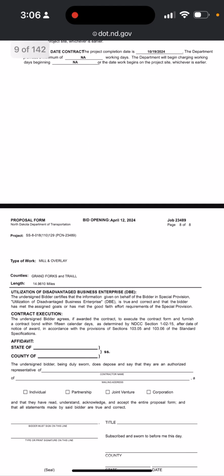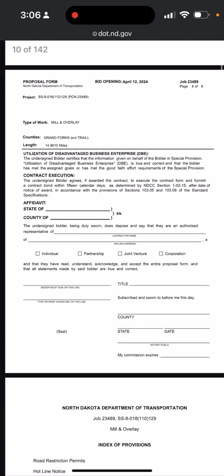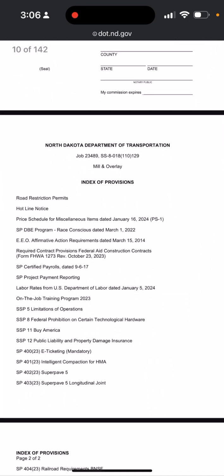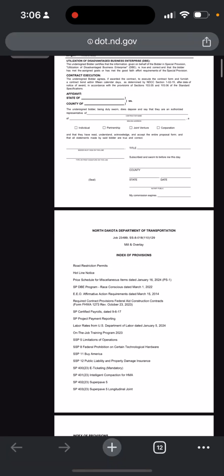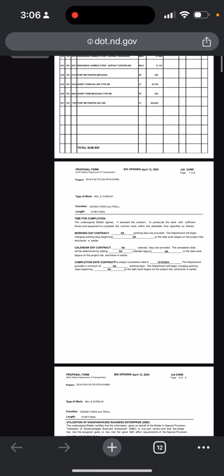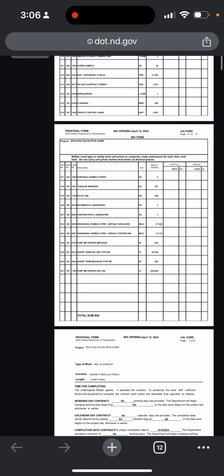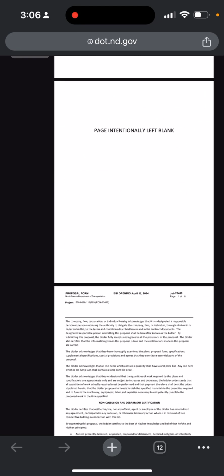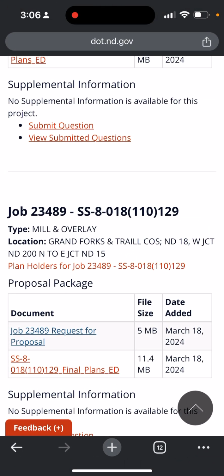And then this page is what I look at as well, because it has a completion date. So it says it wants to be done by October 19th of 2024. Okay, awesome. That's like end of season, right? But these jobs go sporadically. And I hate to say it, but kind of like the rest of it, I don't really look at. If anybody else looks at it, please let me know. Would definitely love some more insight.